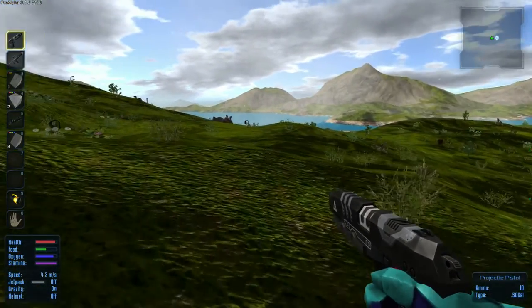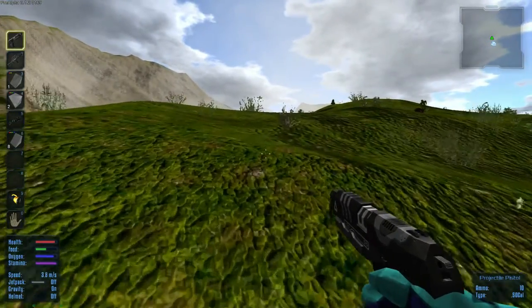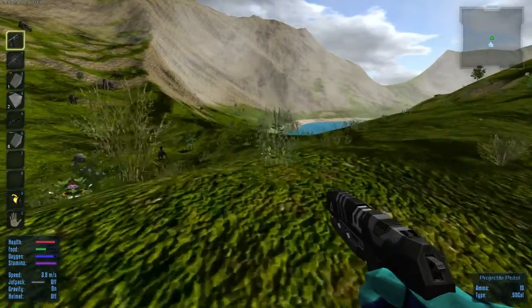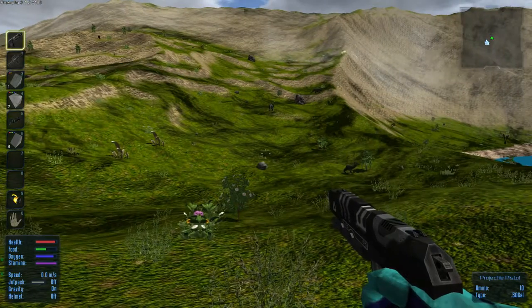I don't see any food here. That's very troublesome. Some plant creature there. I'm surprised they spawned during the day. You could try all these dinosaur guys, but that would make meat. And I don't want to have to cook the meat.